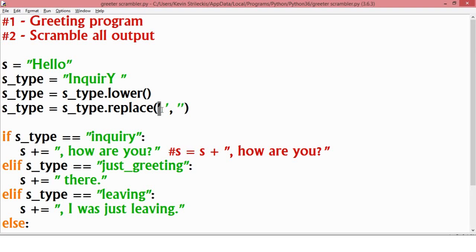Now notice I'm using single quotes here. You could do this with double quotes, and there'd be no problem. However, I like to use single quotes because I'm representing the fact that there's only a single character here, and that's typically, traditionally been how we do that. But you could make these double quotes. Now with this, it's going to look for this character, which is the space.